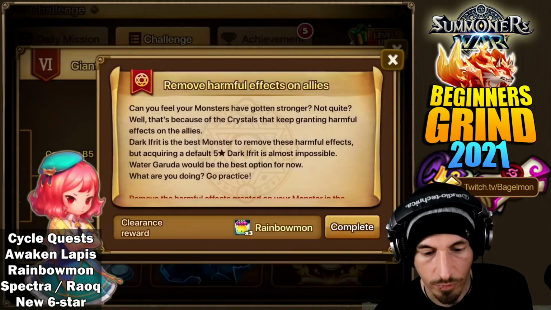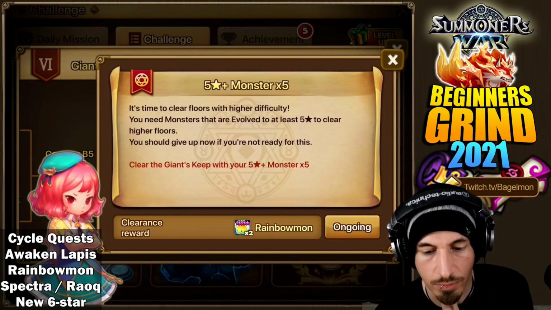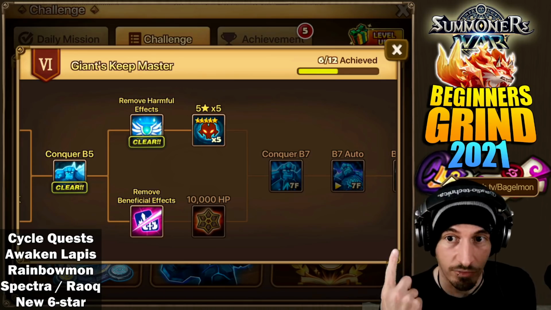We'll do this: remove harmful effects on allies. We do still need to remove beneficial effects. We do need to strip... Clear the Giant's Keep with your 5-star monsters times 5. 5-star plus... We only have 2. We have Bastard, who's already a 5-star. We have Lapis, who's a 6-star.